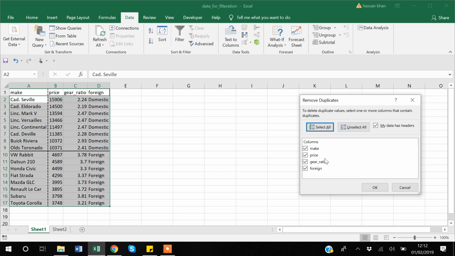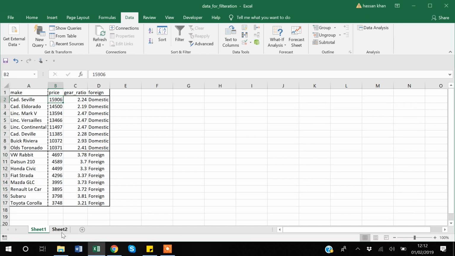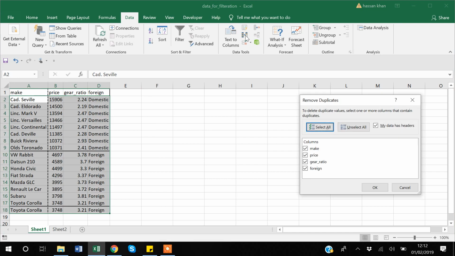Suppose I want to see if there is any duplicate in all of this data. So just to show you, I'm cancelling this and adding a duplicate entry in my data. Now if I go to Data and select Remove Duplicates again, currently I'm saying go to each column.